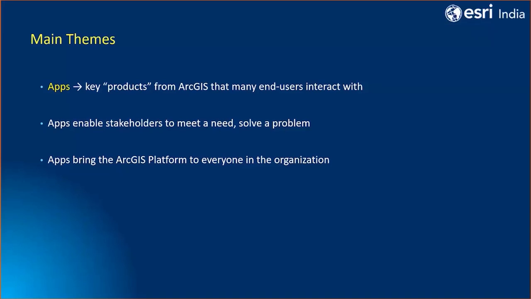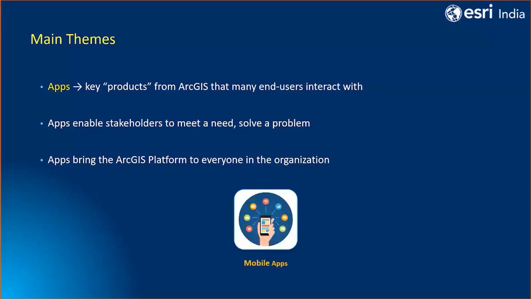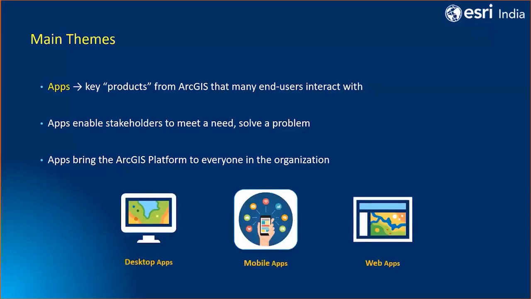Most of the time, when people think about an app, they think it would be a mobile app that we need to install on a mobile and start working on. But when we talk about ArcGIS, there are multiple kinds of apps: some are mobile apps, some are desktop-based apps, and some are web-based apps. As we have seen, Maps for Office is one of the apps. These apps enable the organization to share their data with a number of people and meet their specific needs. We have tools that users can take advantage of to build their own apps. These apps are the key parts of the WebGIS.